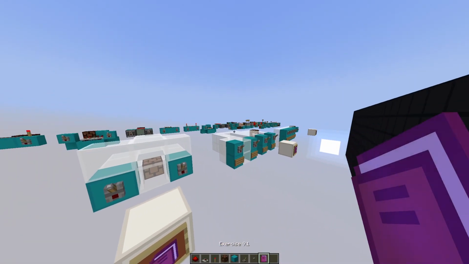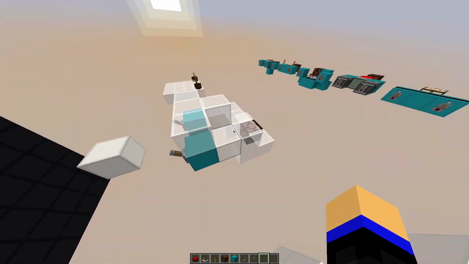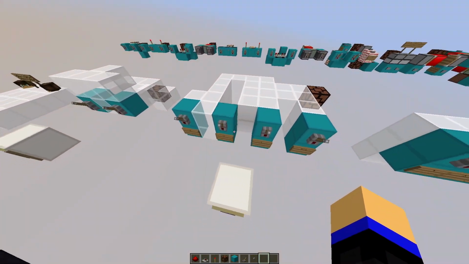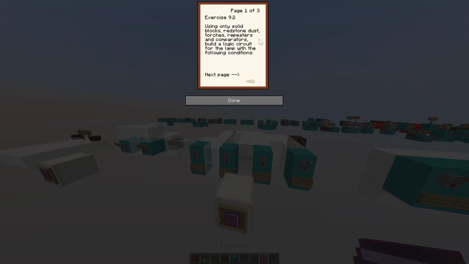So yeah, build it within the space, hopefully. And then the second one is this. Using only these components, you want to build a logical circuit with this condition. The data line should be (X and Y) exclusive OR Z, and you want to have a high level trigger D flip-flop between the data line and the clock line.